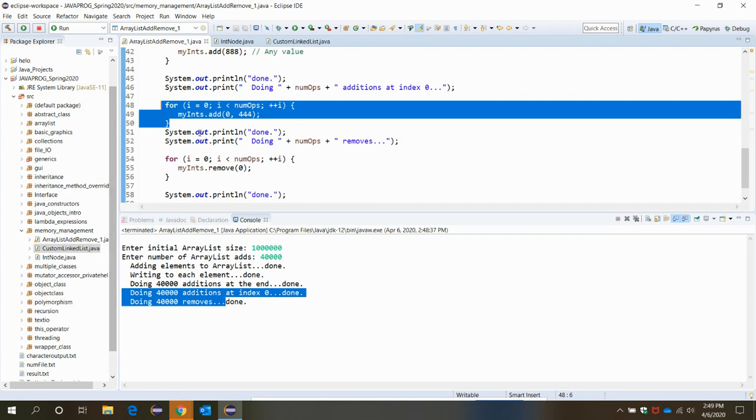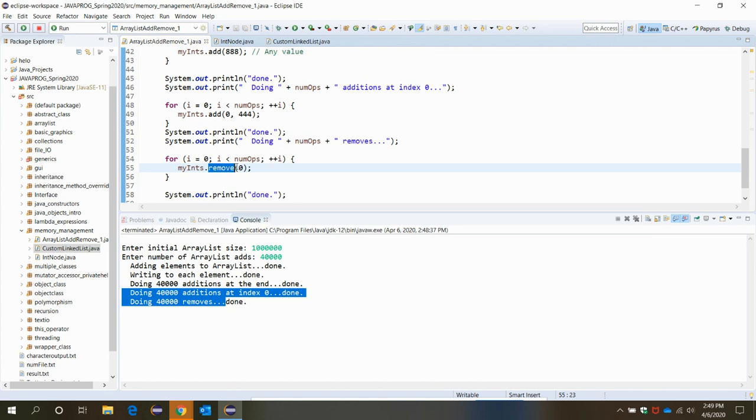So in order to add one element at a specific location, here position 0, it needs to shift all the elements. For that period of time for shifting, it has to wait. And remove also does the same thing. After removing, it has to move all the elements back again one position up.